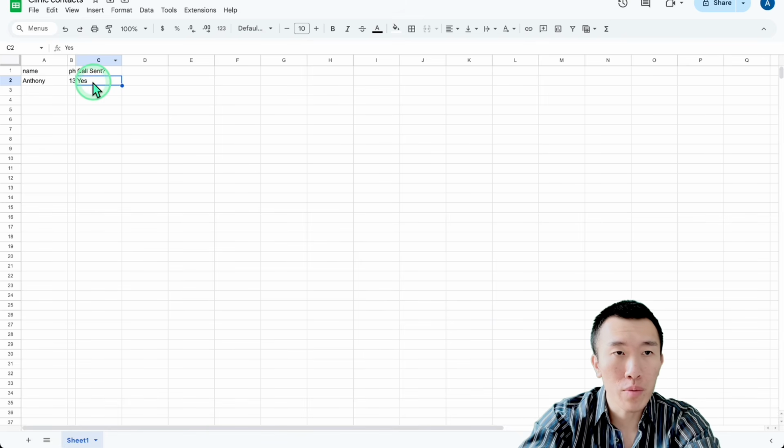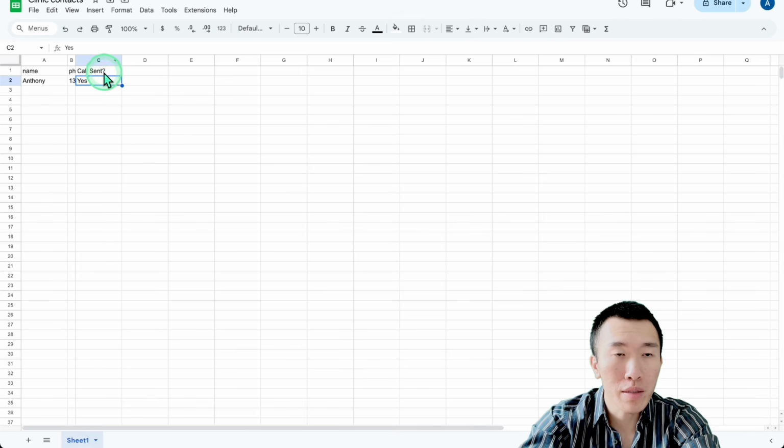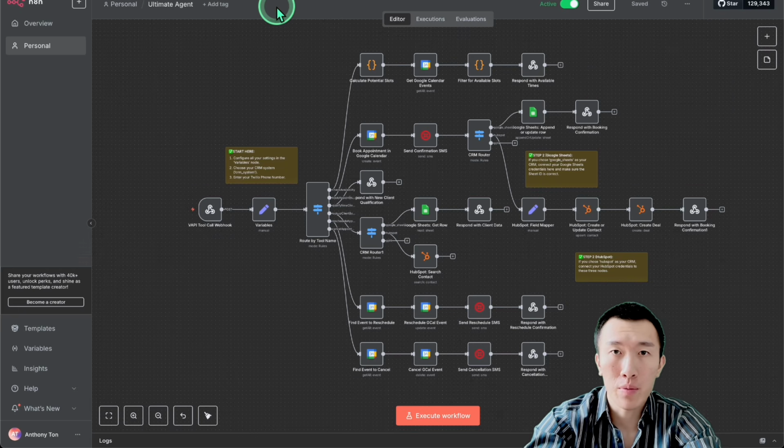Basically, it went over to my Google Sheet and it automatically updated the call sent to yes. Now, the point of that is the next time that this runs, it will basically skip this row because the call sent column is not empty, right? And so that's really the point here of updating this to yes: it tells you that it's already been called and it causes the cold caller to not call the same person more than once. So as you can see, in just 10 minutes, I was able to set up a lead reactivation cold caller, and you can do the same as well for your business or for your agency.